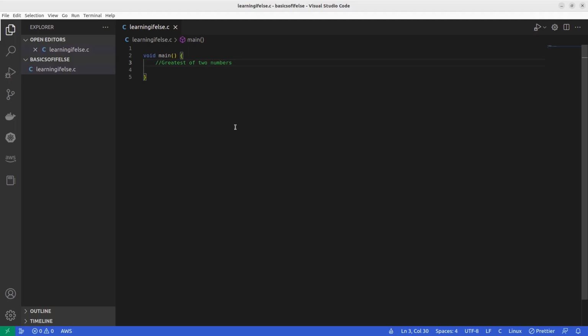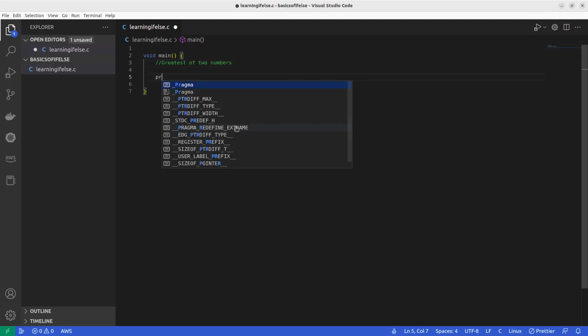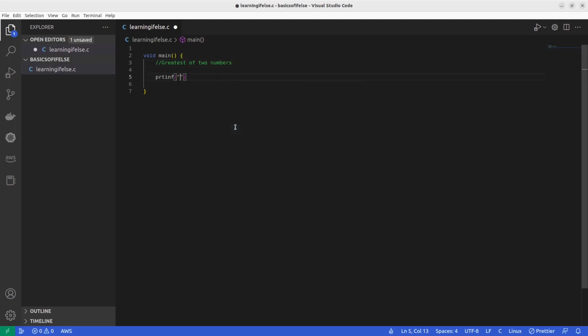The program itself tells us that we are supposed to read two numbers. So I'll ask the user to enter two numbers. Please enter two numbers. Okay, and I'm going to read those two numbers into number one and number two, and I'm supposed to declare these number one and number two variables.